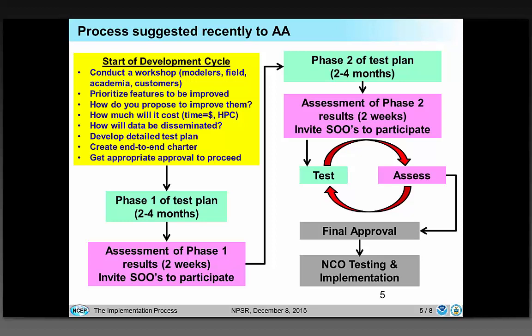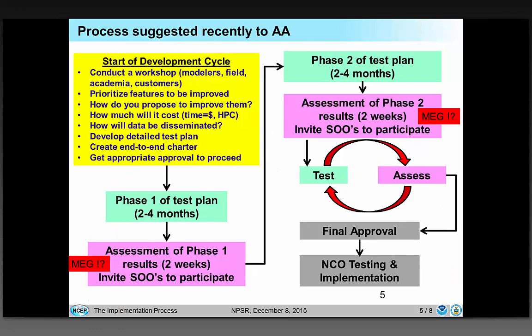Well, we talked about that quite a bit just in terms of, what is happening here? Why do we have missing implementations not working as well? So what do we need to do? First of all, we need to be much more diligent about how we start the process. So instead of having the scientists at either ESRL or MDL or at EMC decide what their new favorite project is going to be, we really need to get everybody involved with it. So ideally, you would conduct some kind of workshop, either a really formal one, depending on how big your system is, and get information back from your users about what you should prioritize in terms of what you're going to target for improvement.